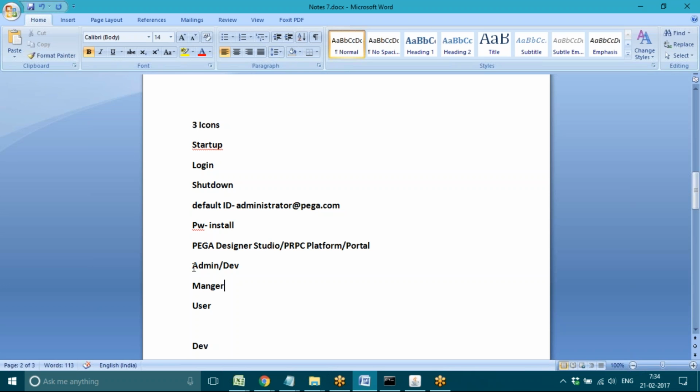As part of setup, it will create new IDs. We create this setup in the default ID, and after completing the application setup, it is going to generate new user IDs. You will be designing all the things in the admin or developer portal. What the manager portal, user portal and others are, I'll discuss later.